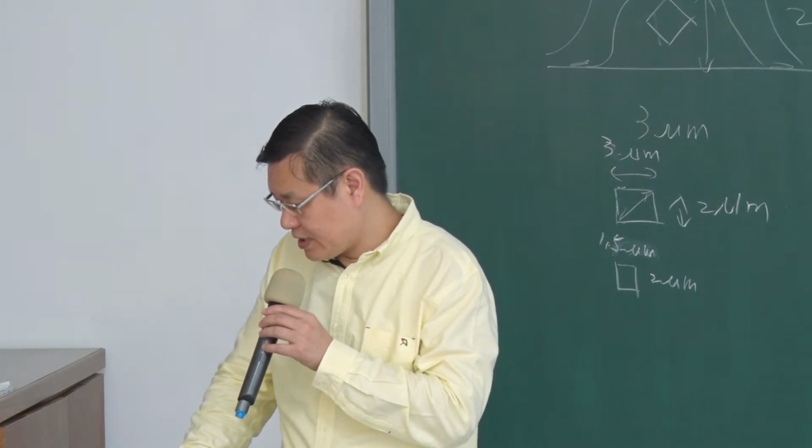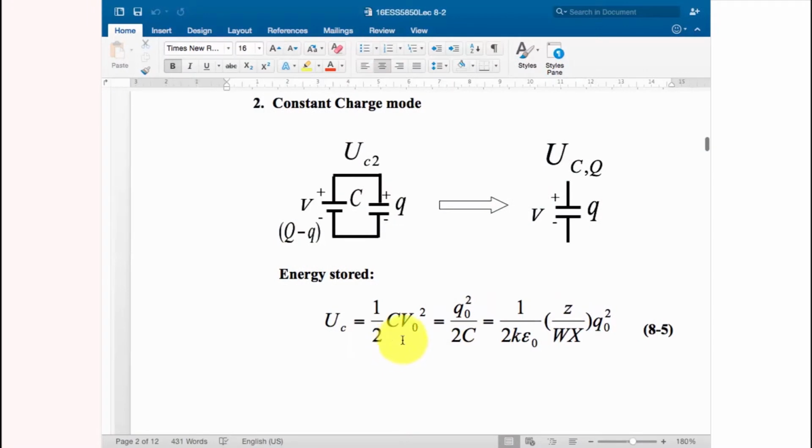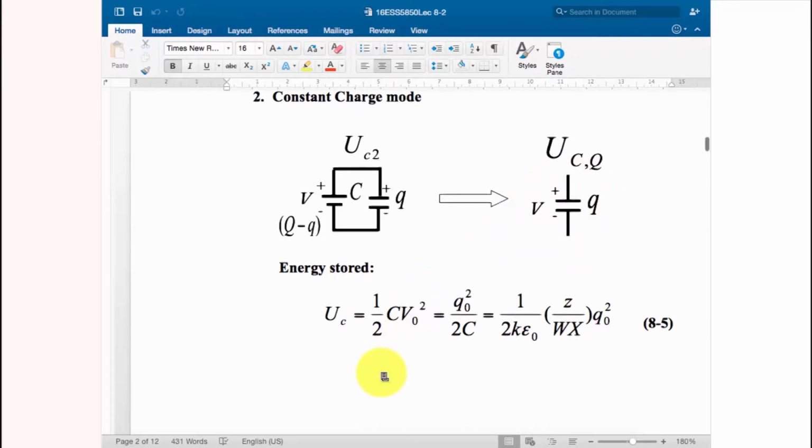If you are doing this, now we consider the total equation. If we plug in the C here, the UC final, we actually take out the battery, so the battery energy won't be counted into the final system. The final system has only the energy of the small q on the capacitor itself. So when we apply the equation here, UC final, the energy will be CV0 squared. V0 means the final voltage you apply onto this capacitor. The capacitor will have a voltage over here, so Q equals CV, so V equals Q over C.